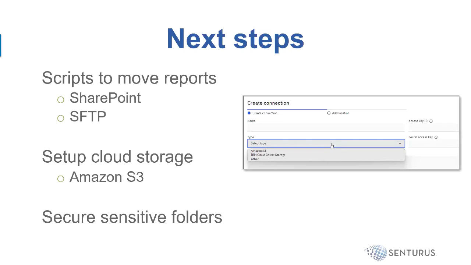There is also, in some of the later versions of Cognos, I don't remember which one specifically, I think 11.1 somewhere, they introduced some cloud storage options. I've only used the Amazon S3. If you're not familiar with it, it's sort of like an online storage folder that Amazon AWS hosts. But if you have one of those, you can set it up and write directly to there. And if you've got people who are outside of your network, you can expose that Amazon S3 storage location, and they can go and get things externally. So if you have external customers who you don't want logging into your system and trying to get these local files, you can use an Amazon S3 bucket and have it written right there directly.